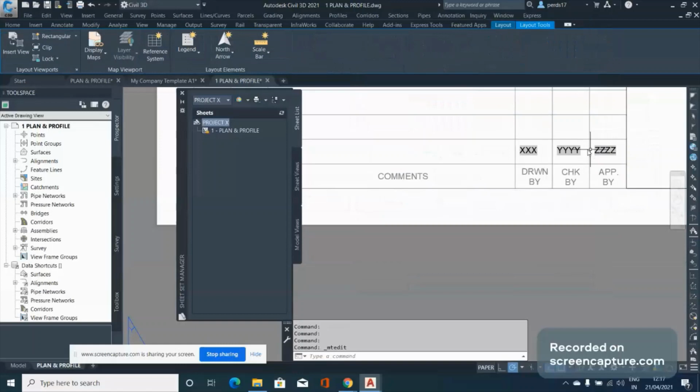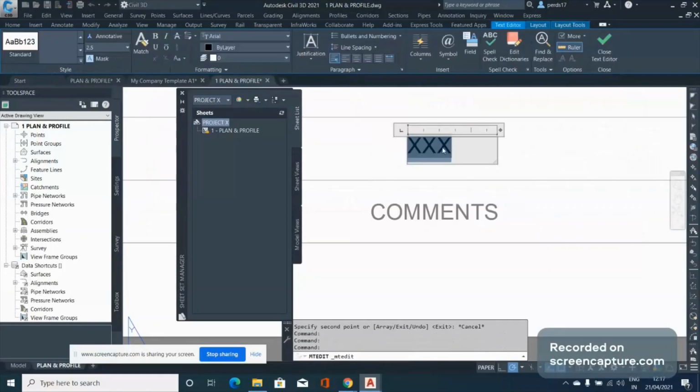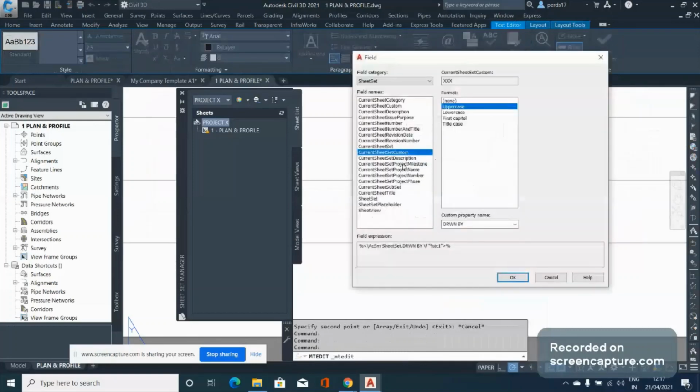So this comes. One thing over here that is pending is comments. So whether this is submitting for the first time, for submission, for checking, or whatever comments you want to write. So current sheet set. You can write either in a custom category or you can write in the descriptions.